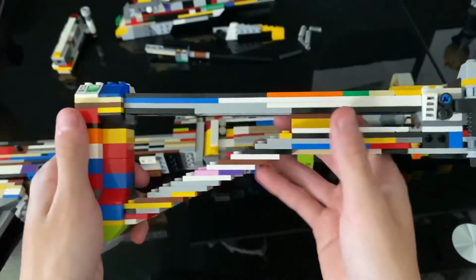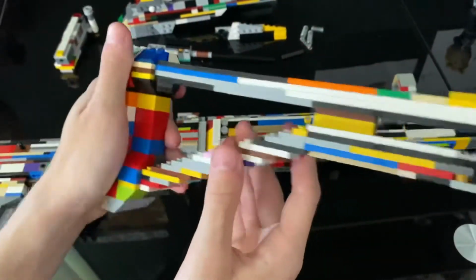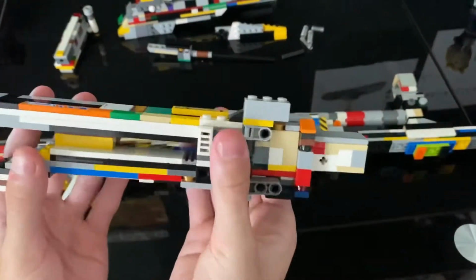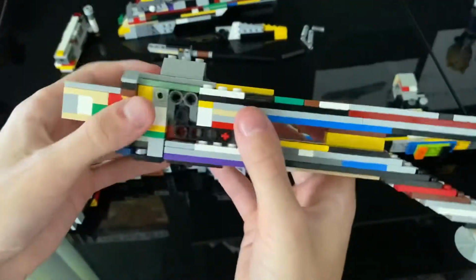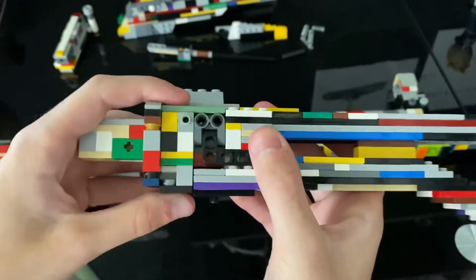So this is the stock. It's based off of Jim's Lego Guns' Galil stock from a while ago. This is the butt plate. Looks pretty nice. Have the angled part. And then here's the actual mechanism. So as you can see on this side, it won't come out, but if you pull down, it'll be able to swivel.